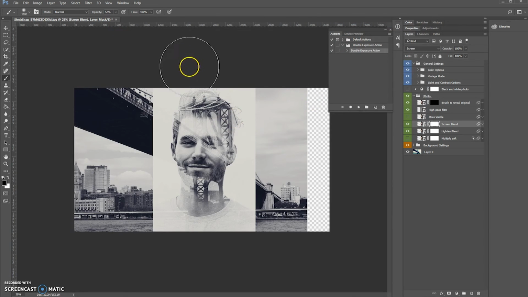Maybe I should make the brush smaller. Okay. I'm gonna paint with black around this part. Okay, like this. Okay, and I'm gonna do the same thing with the light and blend, on the same mask, because this will hide the subject photo and will reveal the background image.